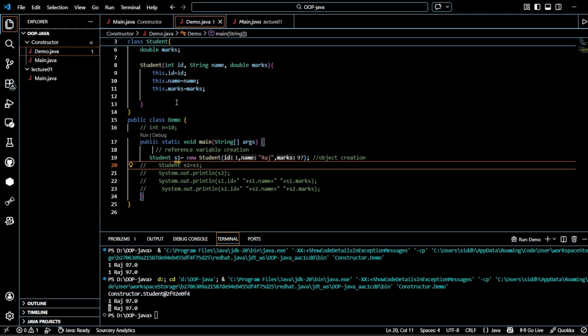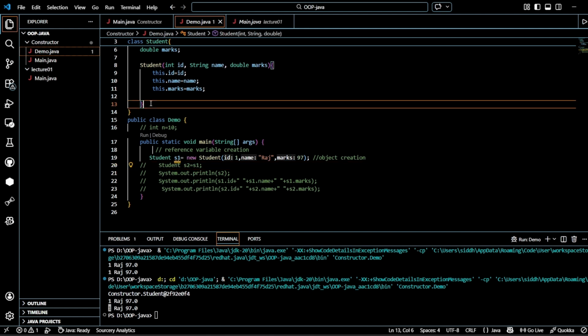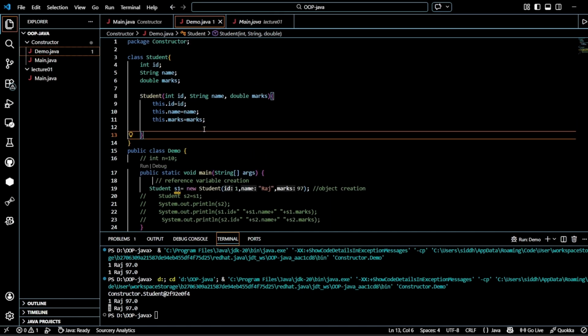A copy constructor is a constructor that creates a new object by copying the values.